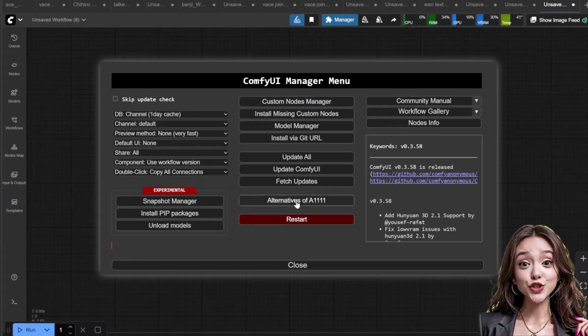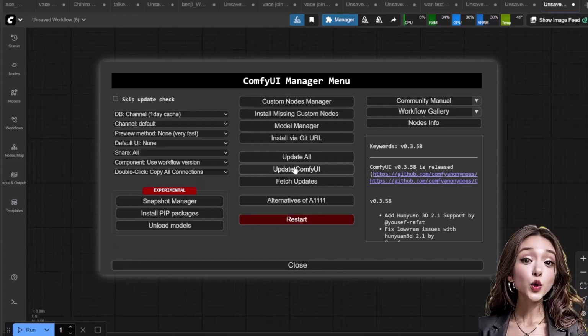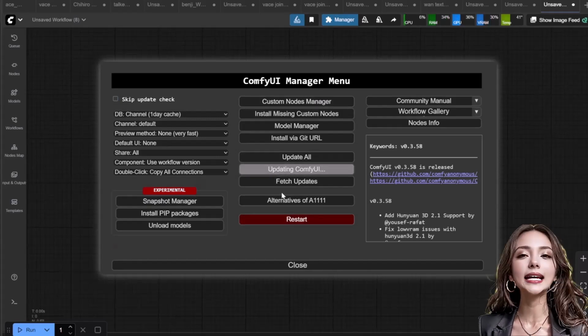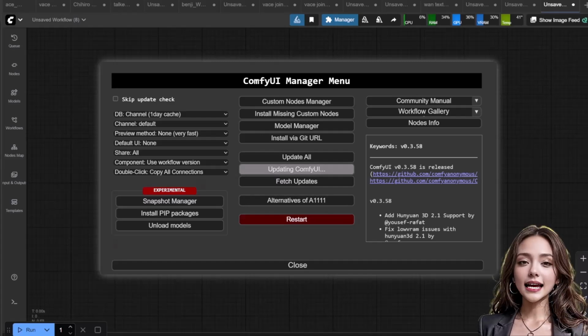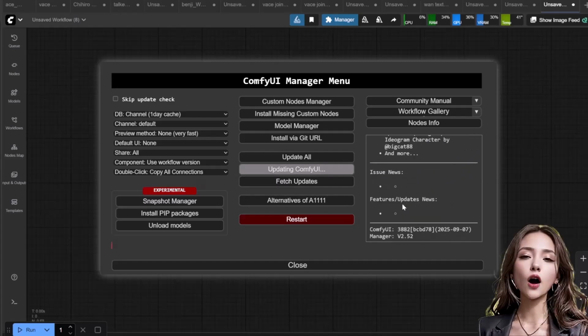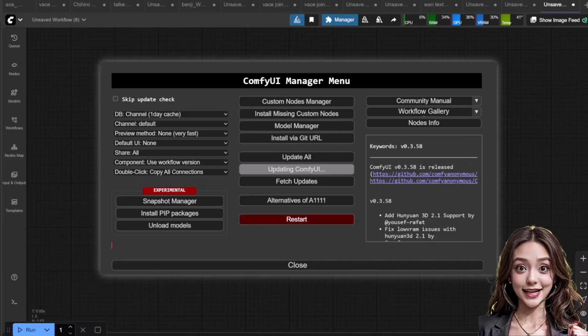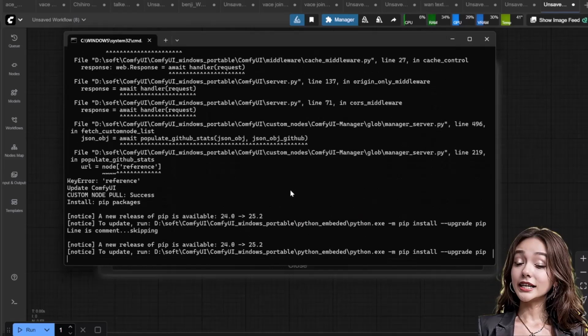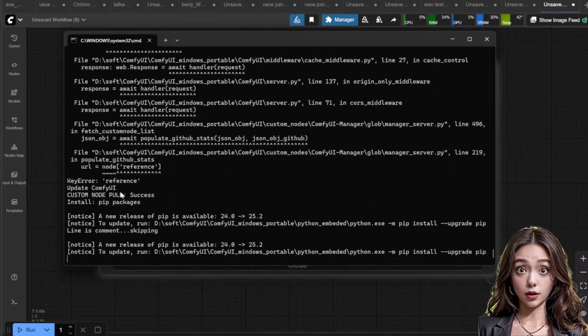Also make sure you update to your latest ComfyUI version. Old ComfyUI versions might not be able to use WAN natively. Or if you want to be safe, just try following the steps first, and if there is an error, you can always update your Comfy later. But here is how to update your ComfyUI installation. Go to Manager, click Update ComfyUI. After that, click Restart.